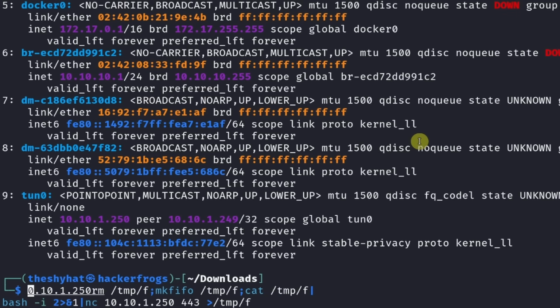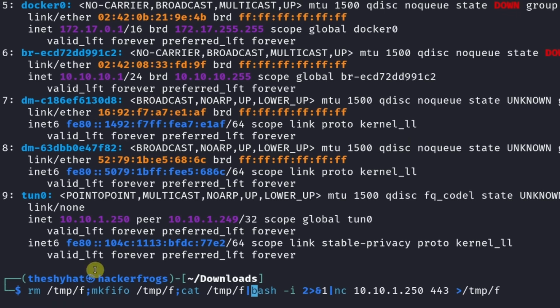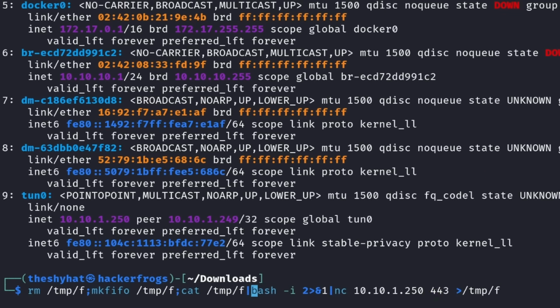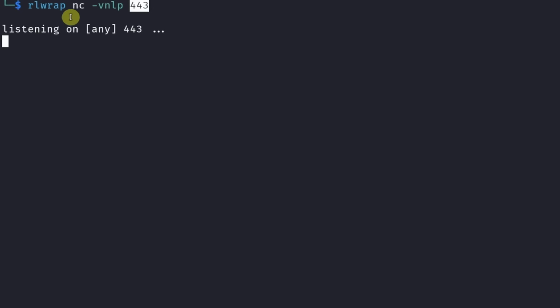It's got to be the same port number that we used for the netcat listener. In this case, it's port 443, and we started up our netcat listener on port 443.